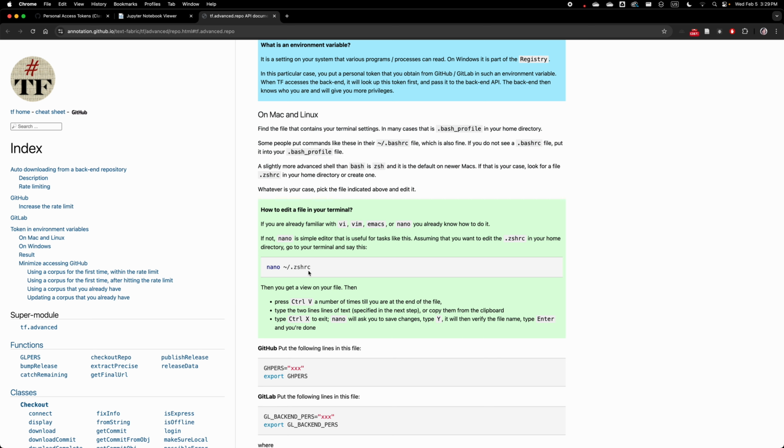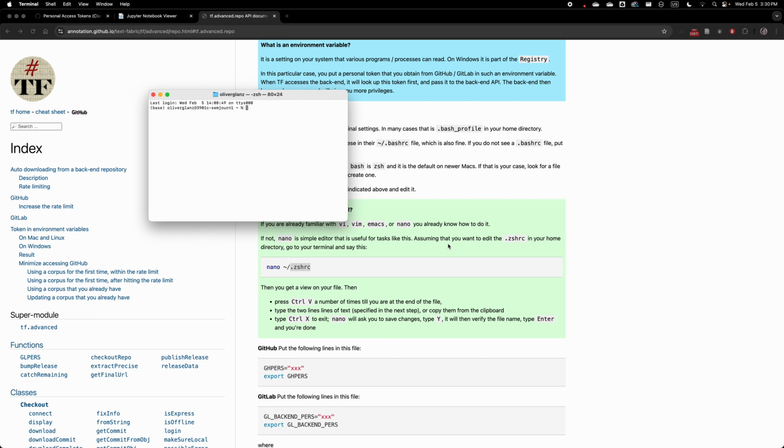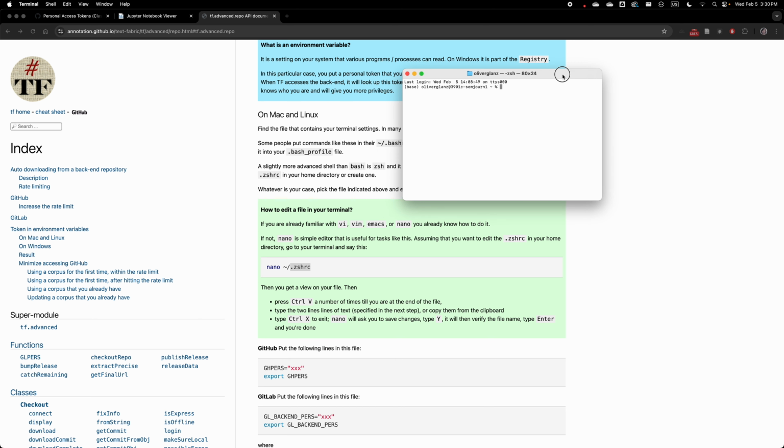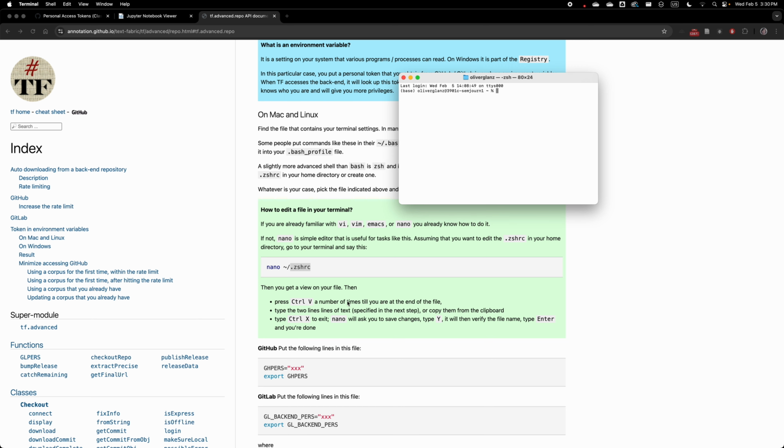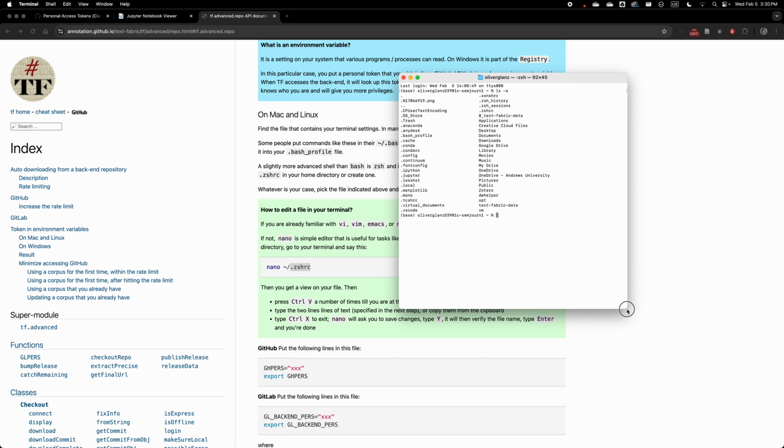What you need to do is alter your terminal bash configuration. How do you do this? Let's open the terminal. In case you're on macOS, which is what I'm showing you here, you have to change the content of this file. It's usually in your home folder, so you can run ls -a, which shows you all folders and files.